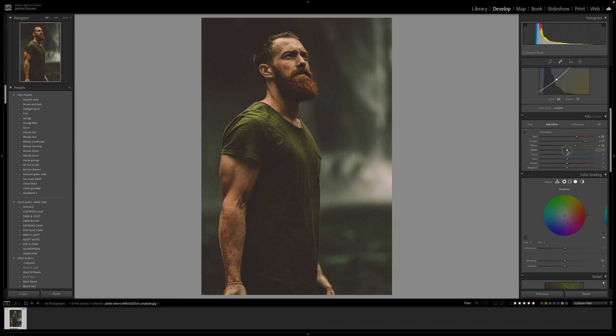The greens — let's pull those out to around 23 to 24. Then the aqua, blue, purple, and magenta we're going to pull down as well. Aqua around 19, blues to 31, purple 35 to 36, and magenta about the same. So what we're doing here is just really stripping those shades out. You can see what we've done with the saturation — we've boosted the reds, yellows, and oranges up and put all the other colors down a little bit. That just helps get a really nice vibe to the shot.